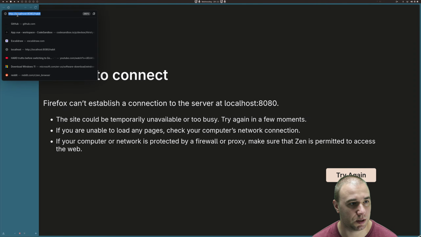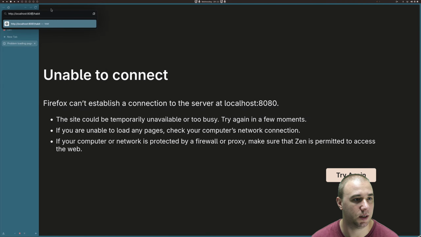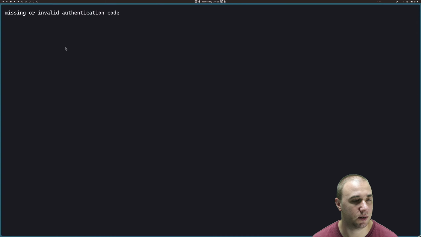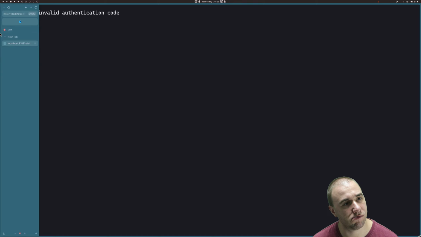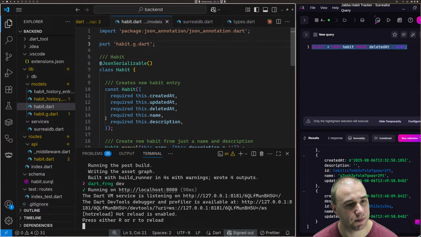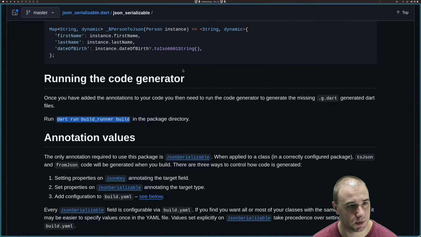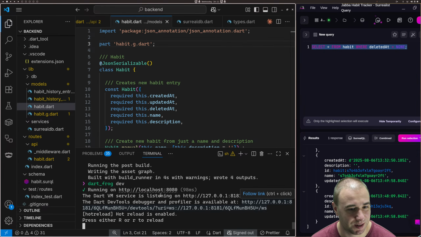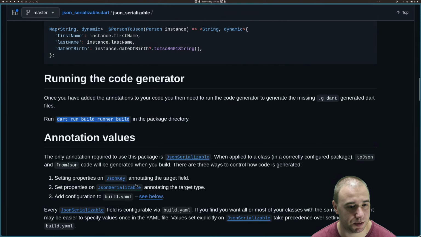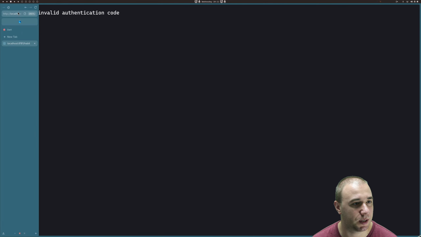So that's new. 8181. Missing or invalid authentication code. No error here. No, this is 8080. We have Dart VM service listening. Oh, geez, I'm not reading correctly. Sorry about that.